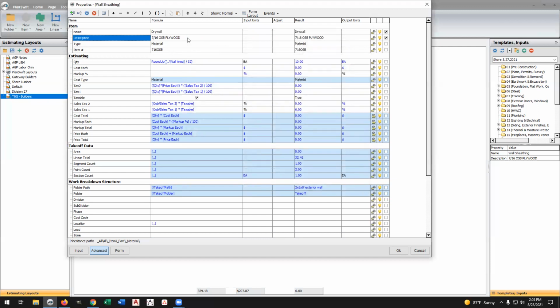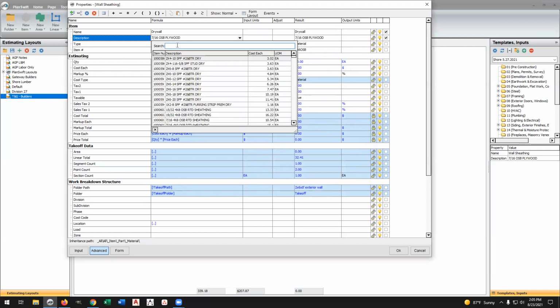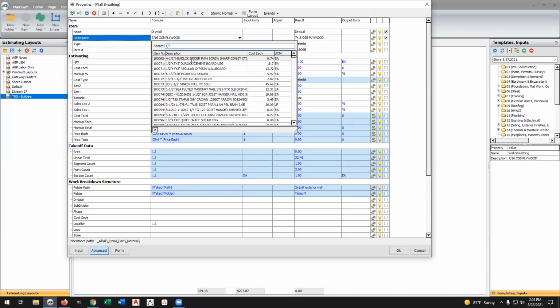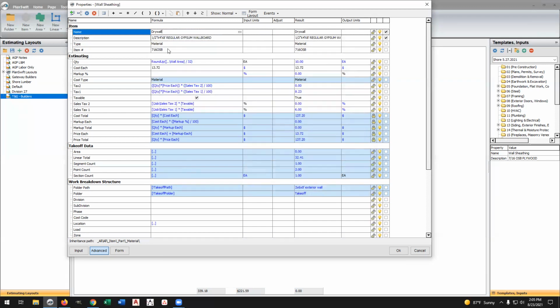Now you come up here, and I'm going to put in drywall and see if I have drywall in here. I'm not sure I have drywall in here. Yeah, here it is. Okay. So let's use the 4x8 sheet. There's my 4x8 sheet. It didn't give me the item number because I have this called differently.